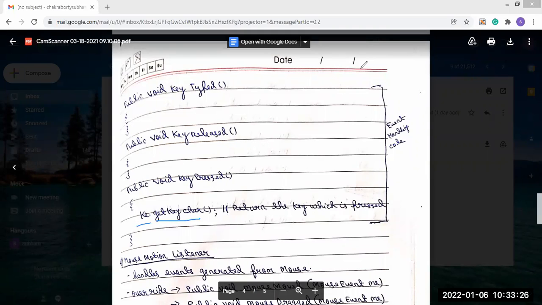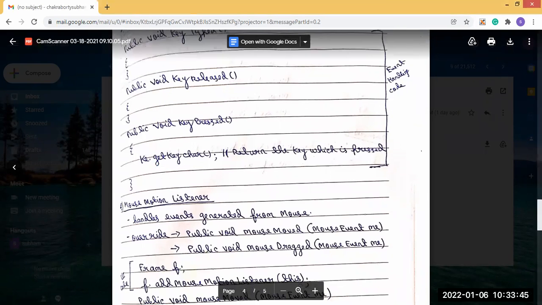This interface contains two abstract methods. One is public void mouseMoved, which takes a mouse motion event class object as parameter. Another abstract method present in the mouse motion listener interface is public void mouseDragged, and as a parameter it takes the mouse event class object.